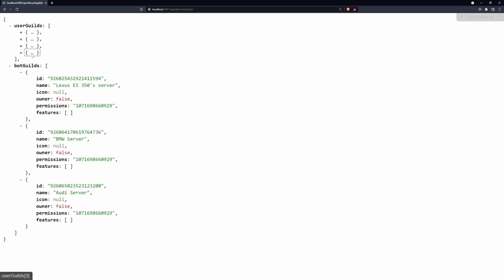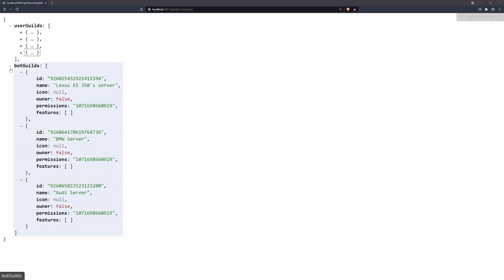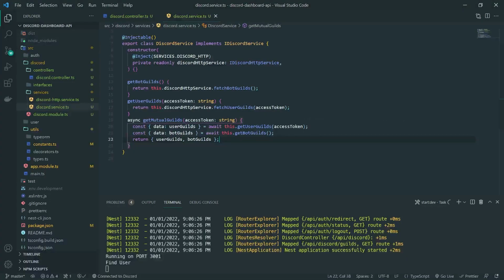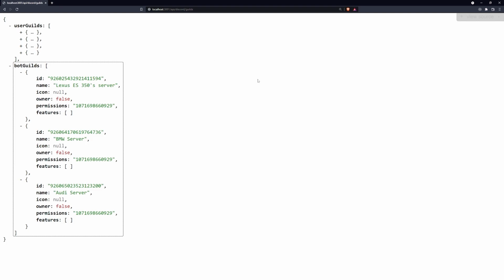So in a nutshell, this is what we're going to do in the next episode, but I want to explain it just a little bit so you all can understand. So now you see that we have both the user guilds and the bot guilds. Now we're going to need to actually calculate, not really calculate, but get the actual mutual guilds. Okay, so I'm going to show you all how to do that in the next episode because I don't want to make this episode too long. I just want to show you how to actually make the HTTP requests in the code. So in the next episode, we're going to actually get all of the correct guilds so that we can send that back to the front end application, and then we can display it for the user.